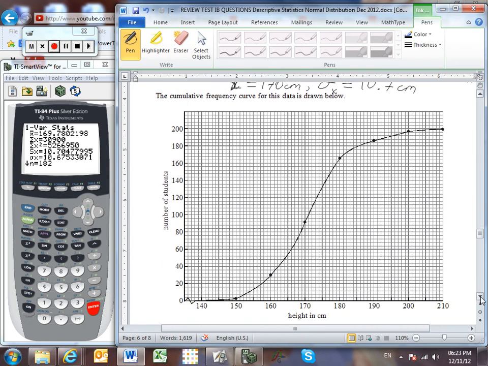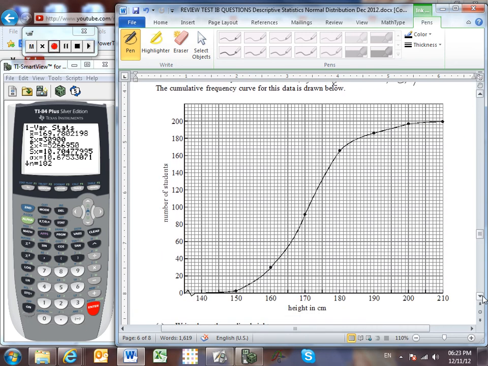Now then, the cumulative frequency curve has been drawn for us. That saves us a lot of work. There it is. And this is interesting. Look, this is one way that we could have resolved our issue a couple of questions ago, where I drew that cumulative frequency curve. I think it was of the mackerel, and I didn't know what to do because it started up at 27.